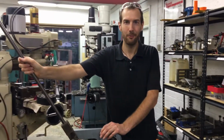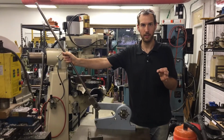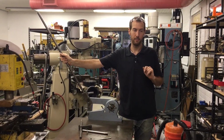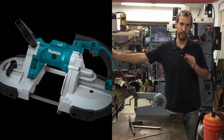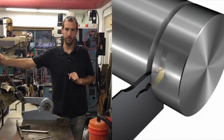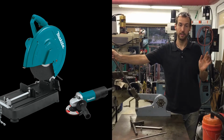So today I wanted to give you a quick option for safely cutting off round stock on the vertical bandsaw, for example. There's lots of other ways that you can do it. Some of the examples may be using a portable bandsaw. That's great in a vise with small steel stock. You can part off on the lathe. You can do an angle grinder with a cutoff wheel. There's all are great options.